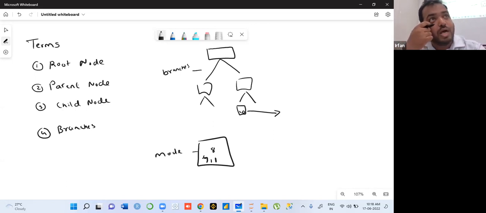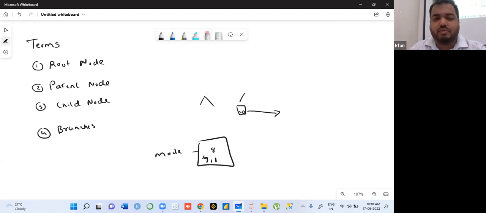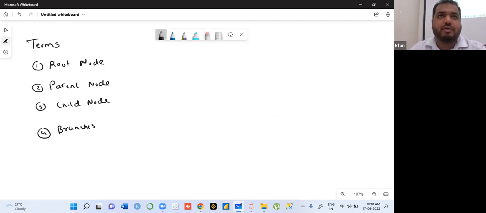How many splitters do we have? 4. Which are the 4? Information gain, entropy, Gini index, chi-square. If we use Gini and make a tree, that tree name is CART, Classification and Regression Tree. We never say decision tree. Sometimes in a job description, they give you CART, they never say decision tree. So make sure you are comfortable with this.